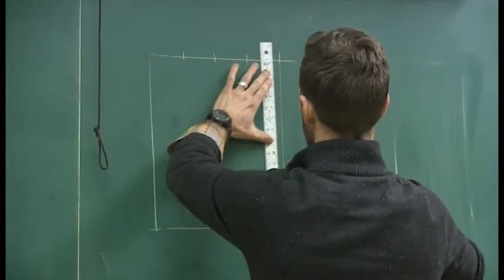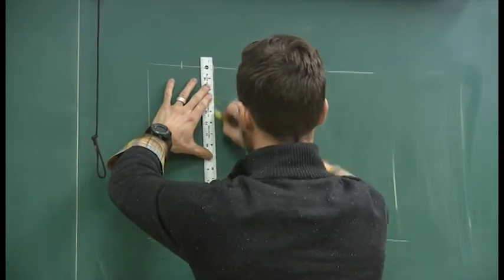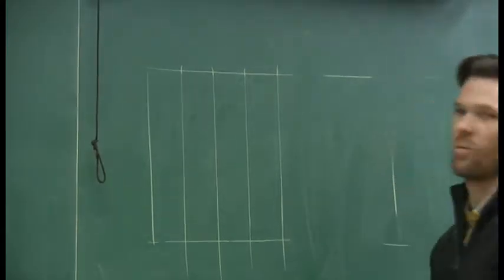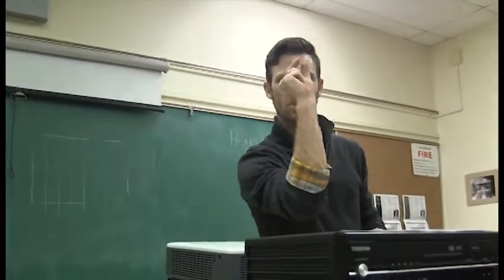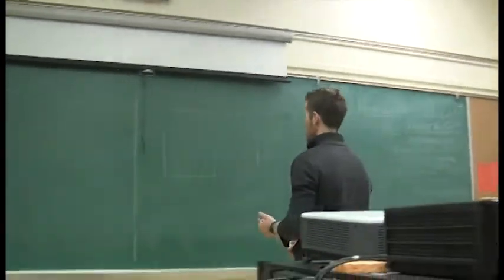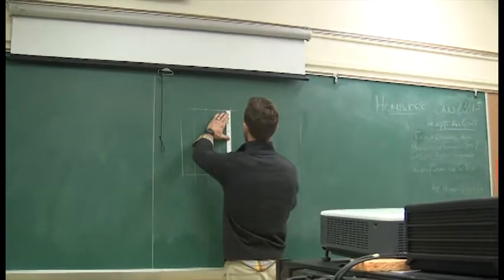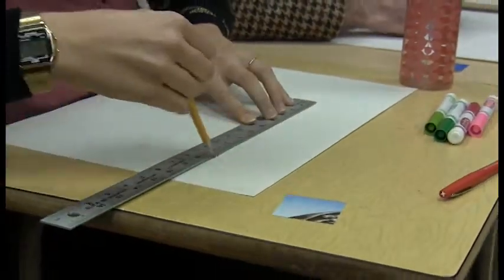Inevitably, you'll always have students who think they can eyeball it and get straight lines, and of course they don't. And then when that happens, it's an opportunity to talk about why, when you scale something up, even the most tiny fragment of a mistake is going to get magnified, right? So they make their 3, 6, 12, and then down the side is 3, 6, 9, 12.